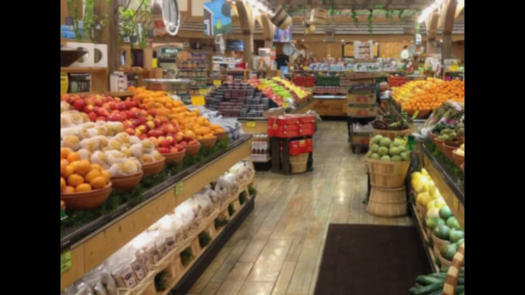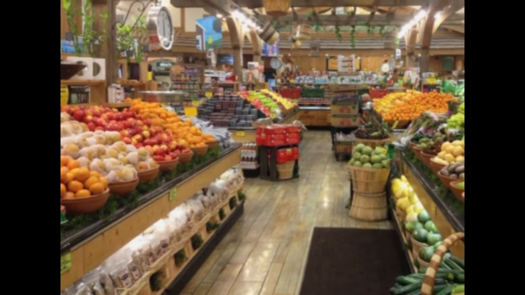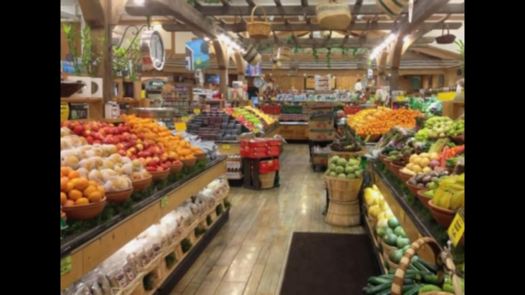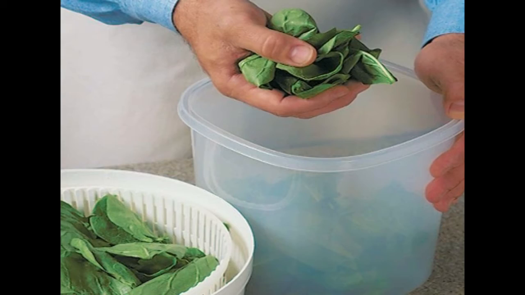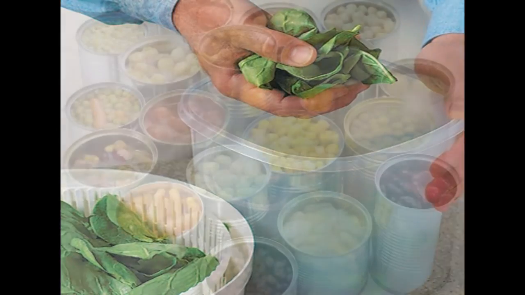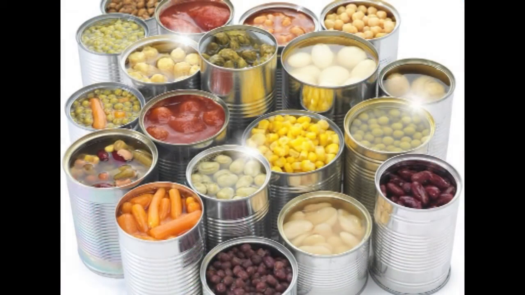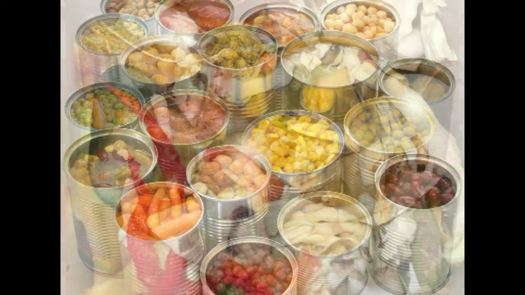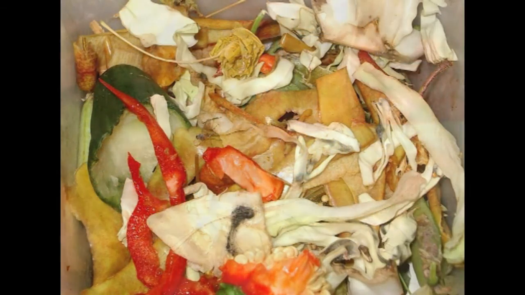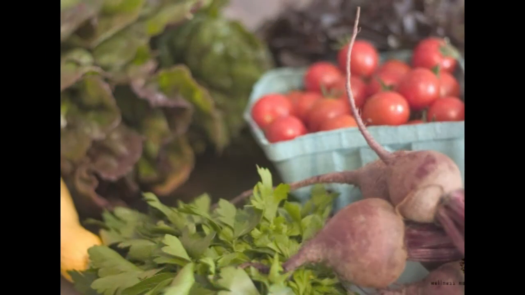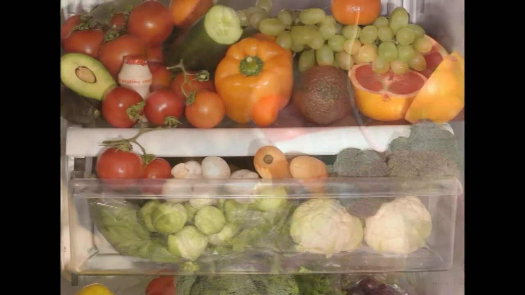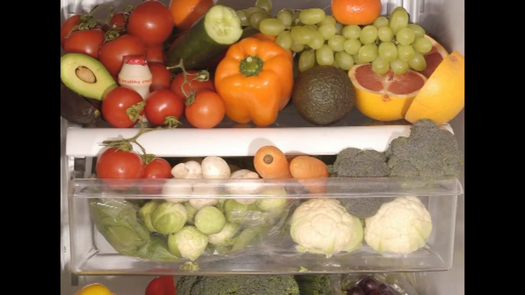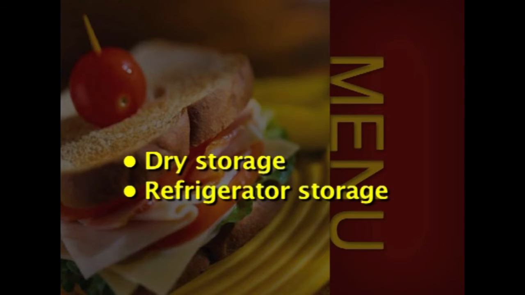Hence, it is very much essential that proper storage facilities are maintained to preserve the quality of the foods, that is, the nutrient quality. As you know, if foods are stored in damp places, microbial contamination can occur and spoilage will occur. The foods may not be usable properly. These storage facilities are divided into three categories: dry storage, refrigeration storage and freezer storage.